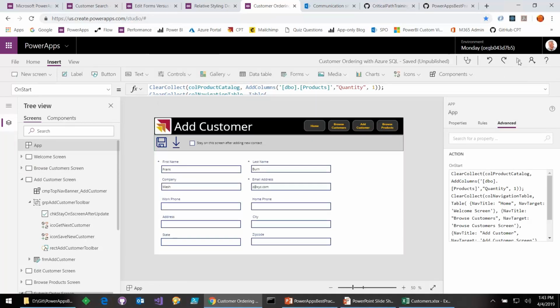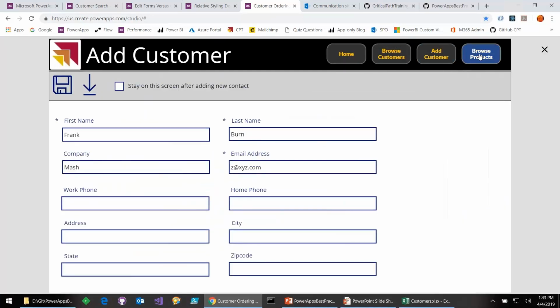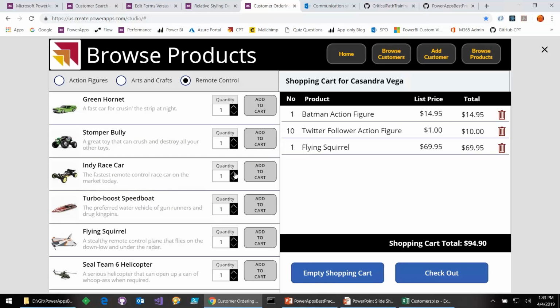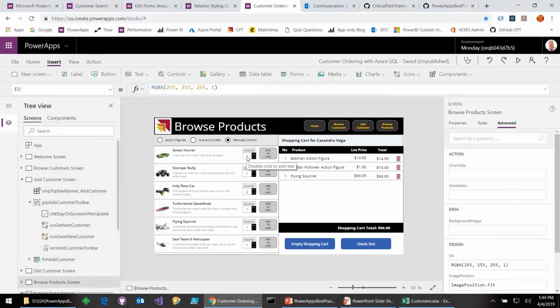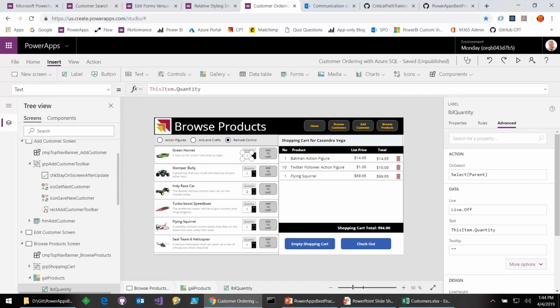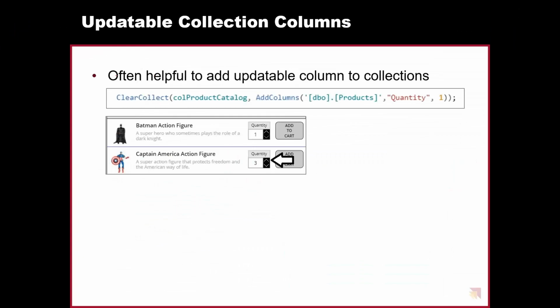So what we want to do is have some type of a UI when people are browsing products to come down here and make changes down inside here. So once again, if I look at this box inside here, you're going to find that the 2 buttons that are the up and down arrow can't really change a control property, but they can basically change something that is a column. Now, the technique that we're going to use is that when we load in the product catalog, in addition to the columns from the database table, we're going to add one more column, which is quantity. And then we're just basically going to read quantity inside there.